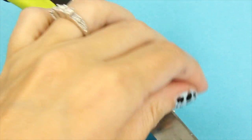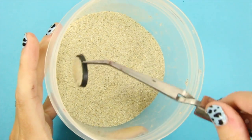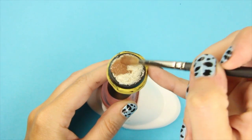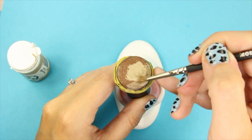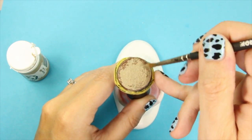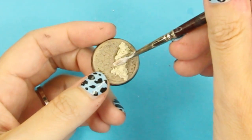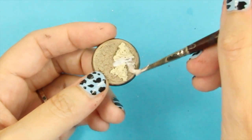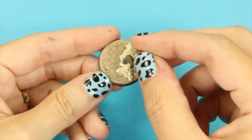I cut off just the corners of the little bricks because I want to make sort of like sand dunes or like little teeny pyramids onto the base. So I sanded a base, and I painted it bootstrap brown. I added the crackle medium like we talked about earlier. I let it dry, and then I added a top coat. And this is what it looks like when you do that on top of sand. It's difficult to see the crackling, not very crystal clear. I put those little pyramids on there, and then I added glue and I added some rocks.